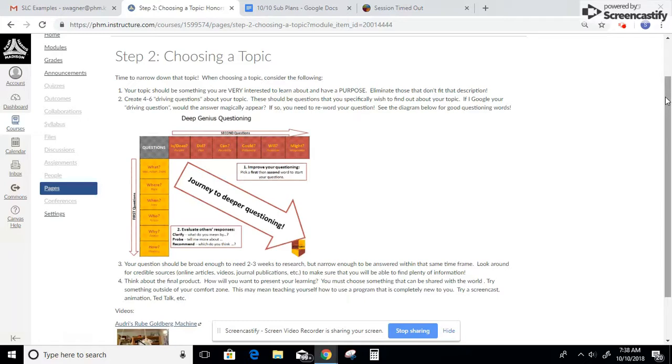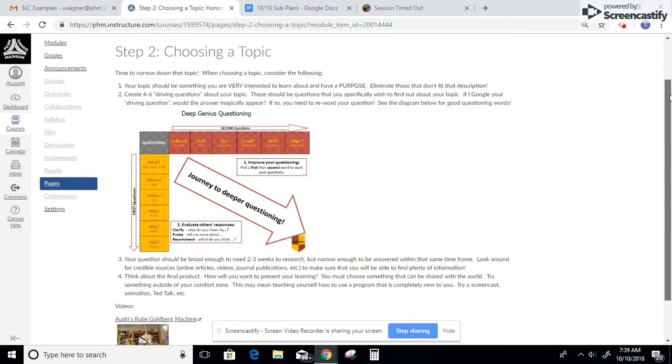They talk about improving the question. If you look at this graphic that I'm looking at, they talk about how to improve your questions to make them a little bit better, by using questions more like could, will, and might. And then over here on this side, for your first questions and your second questions, work more on the spectrum of the why and how kind of things, rather than the what and where. So you guys can look at this as a way to get you started.